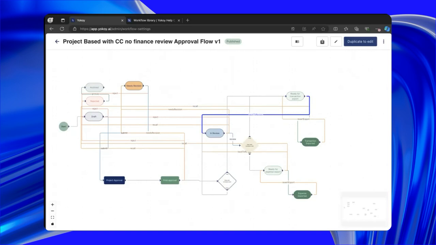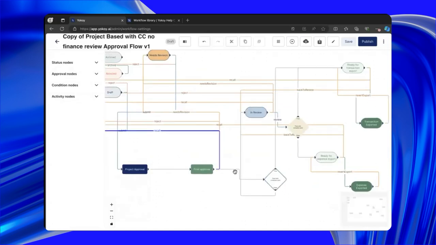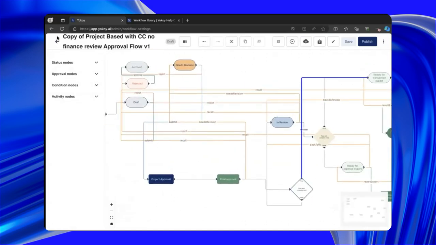Then you would come here and say duplicate to edit, and it will give you a copy of this exact workflow. You can duplicate it, play around with it and make whatever edits you wanted, and then you could republish it.